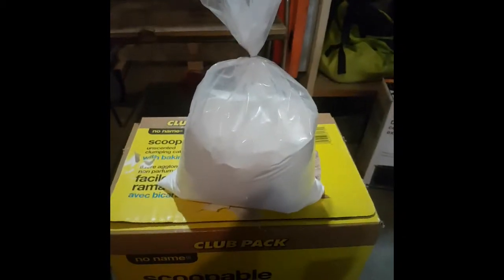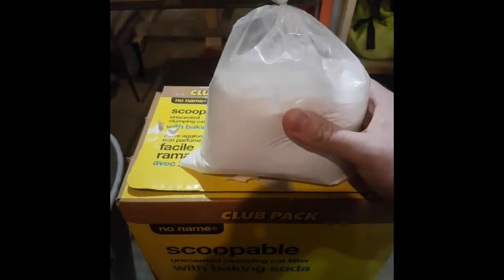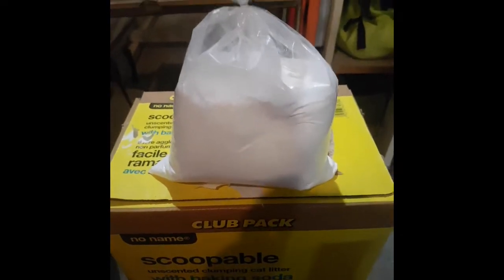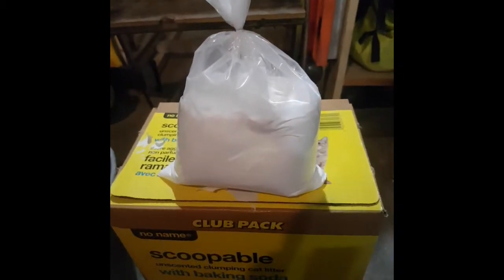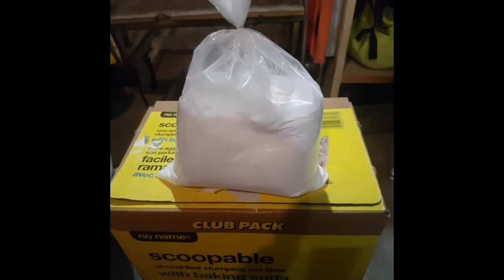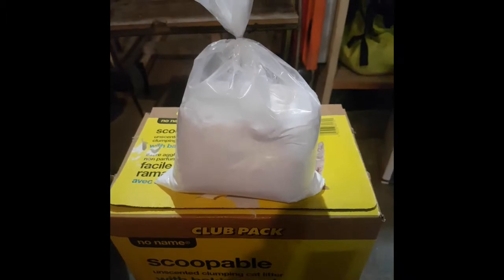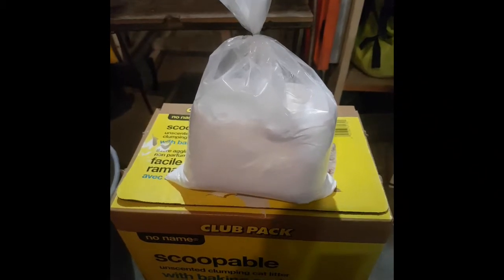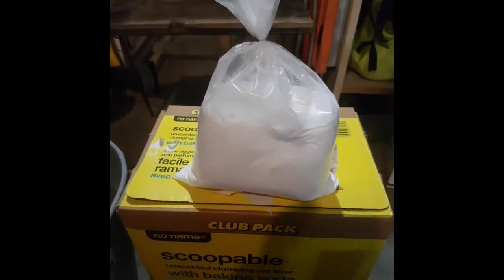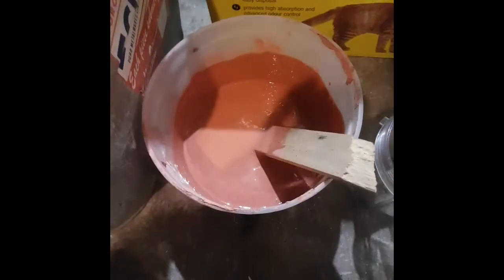This is dolomite — not the 70s blaxploitation film — it's a special mineral that's really high in calcium and magnesium. It's similar to lime and limestone but not quite, so don't use lime because that'll really mess with the alkalinity and could potentially harm your fish. This is about two kilograms; I'll just sprinkle it around and it'll provide a long-term supply of magnesium and calcium for the plants, which will complement the iron found in the clay.